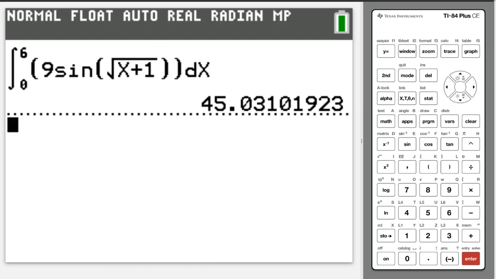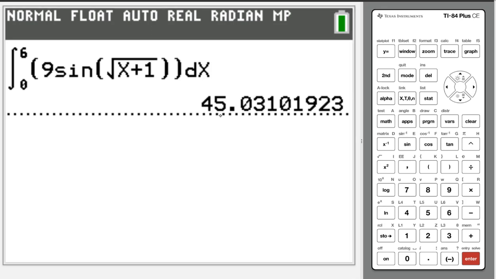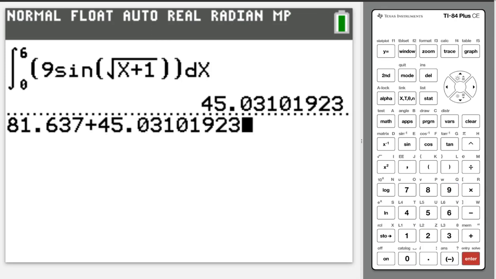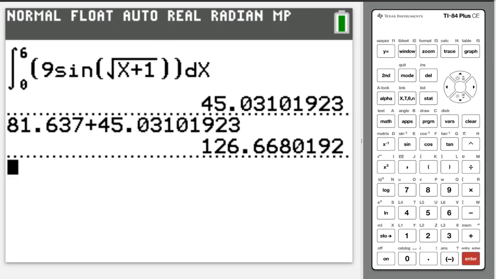This is how it's changed over time. At time 0, plus time 1, plus time 2, plus time 3, all the way to 6, and everything in between. That's not how much water there is. That's how much water has changed. So you have to take what you started with plus how it's changed and then that gives you the total. So choice E would be the correct answer.